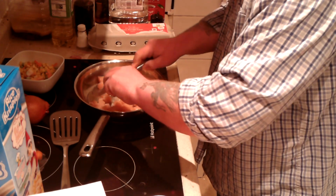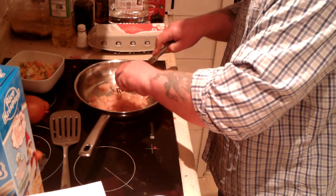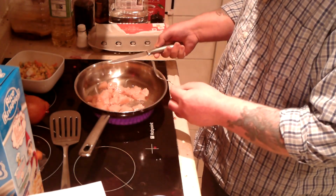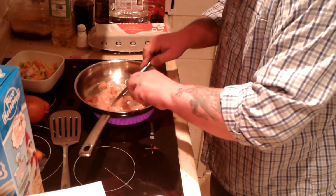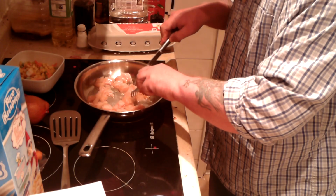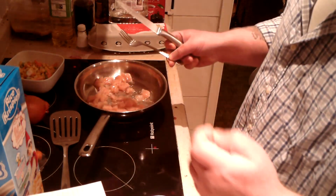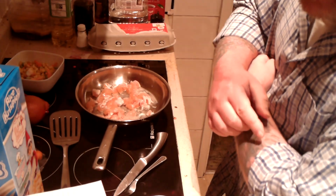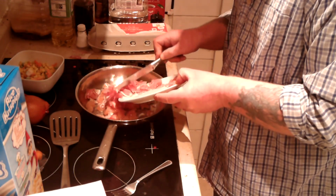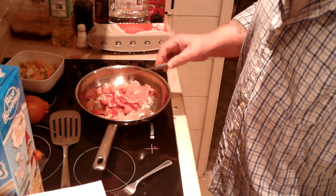Flipping is really not helpful unless you get the timing correct, because the top will go solid if you flip it over for too long. But their idea of gently cooking it from underneath like I did, but pouring the hot fat on the top, will seal the yolk and the white without the need for flipping it. So that should be an easier way of making sure that the egg stays runny, which is ideal for me at least. Thank you to English Heart and Craig Hymas for their comments. That is a useful one. I think I'll try that next time I do a fried egg, because flipping it over is really hit and miss, trying to get the timing right.